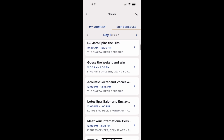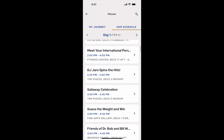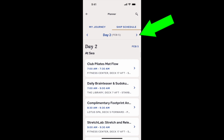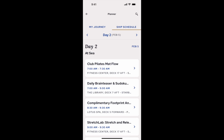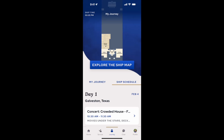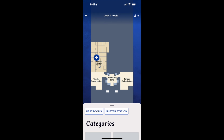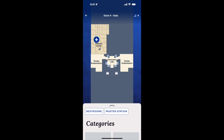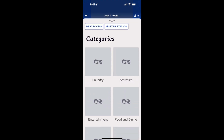Now, within 7 days out, this is really populated compared to what it was a month ago. You can go across the days by hitting that side arrow there. So they seem to have just about everything on here: the bands and activities and the game shows, everything else. One thing that is missing is the Find a Shipmate. That is still not in this new app. I assume that we would find a Shipmate right here under the Explore the Ship map, similar to what we had under the old app. We'll give you an update later on if we find it when we get on board.